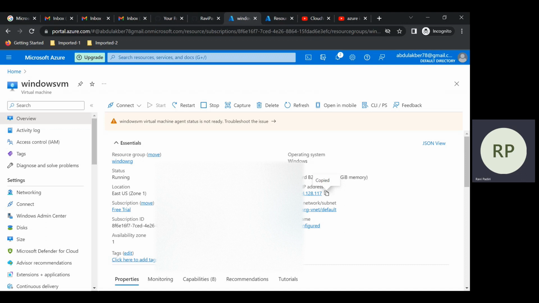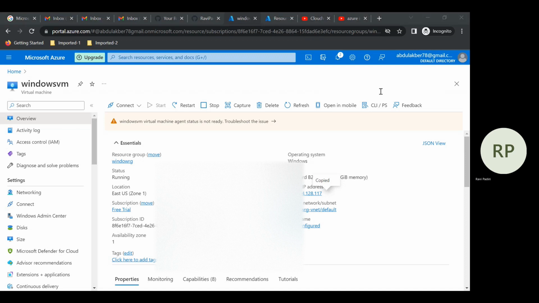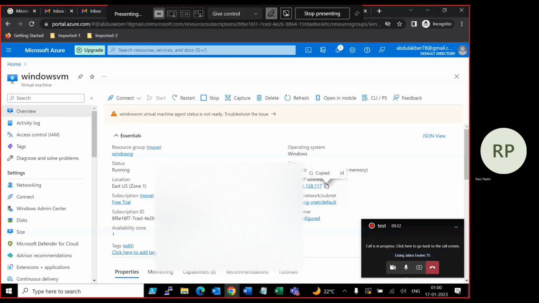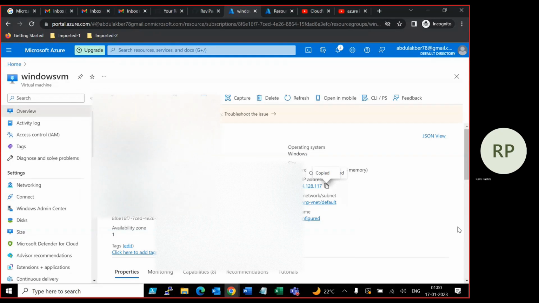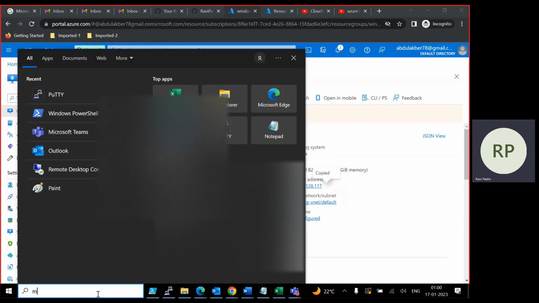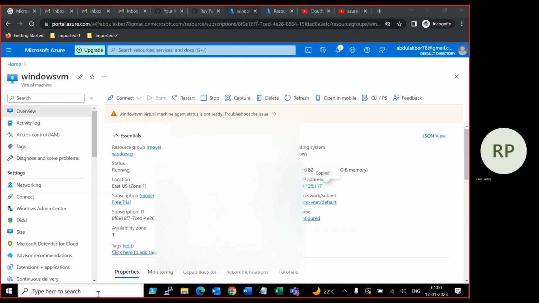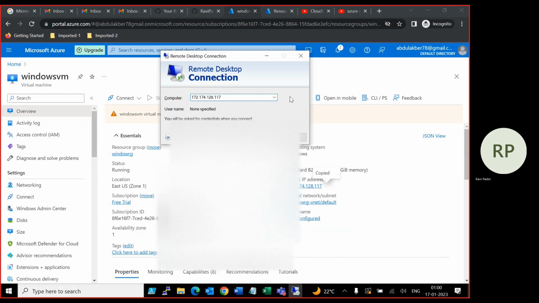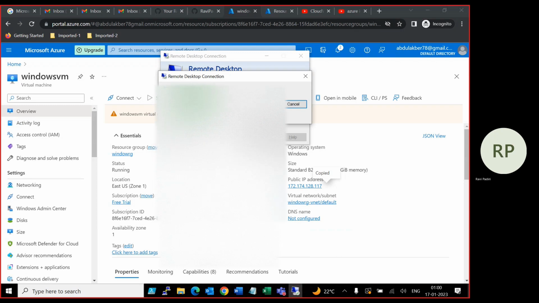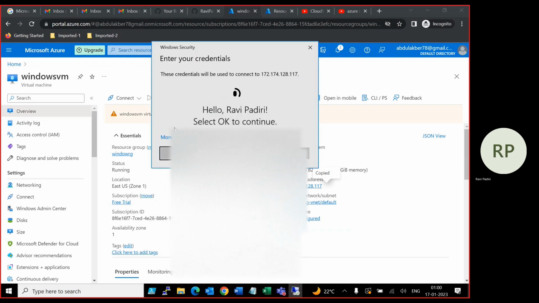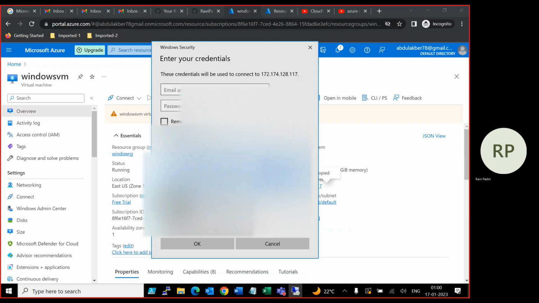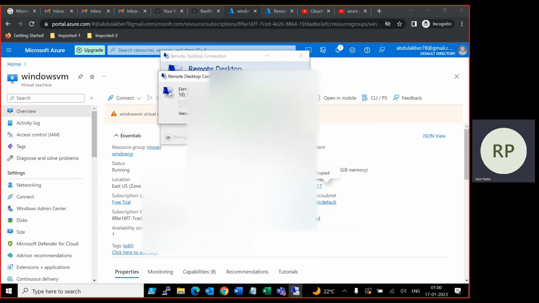Okay, let's try to RDP into it. Enter the ID and password.